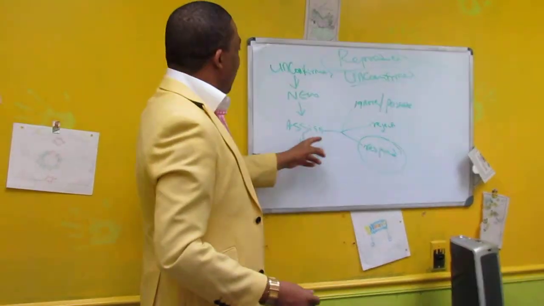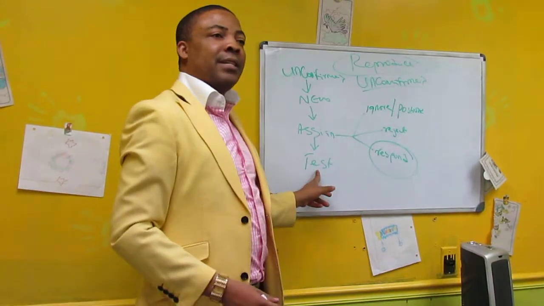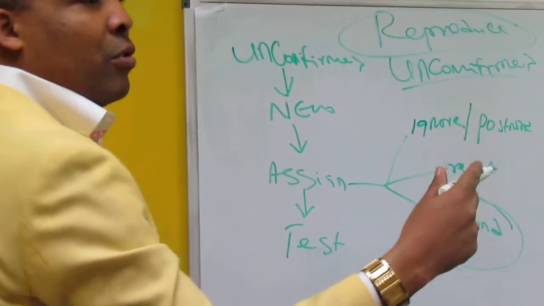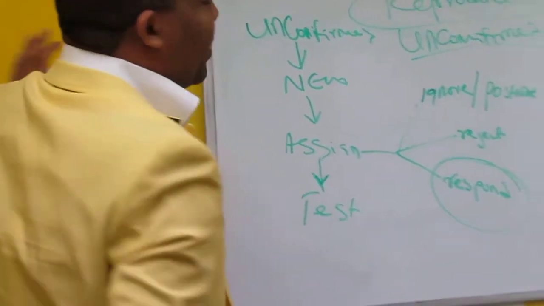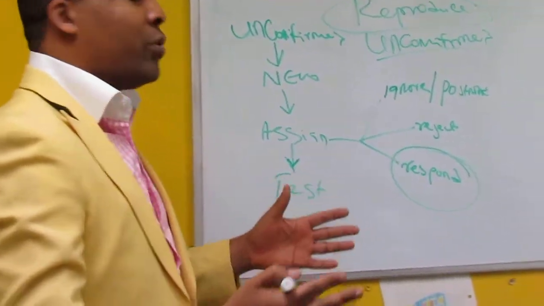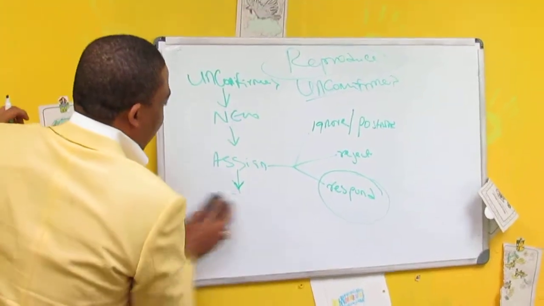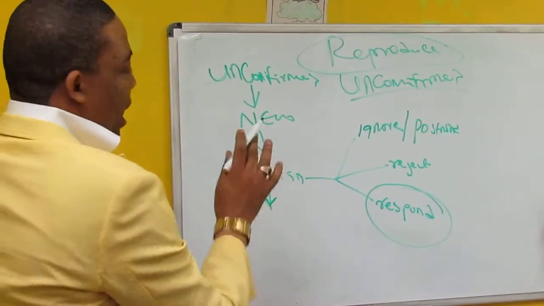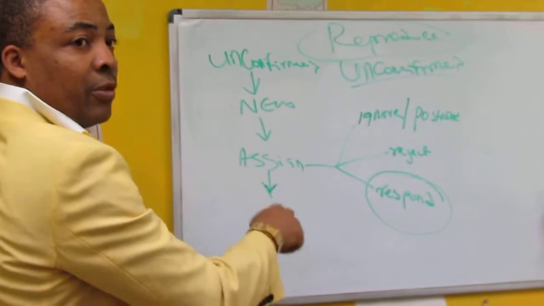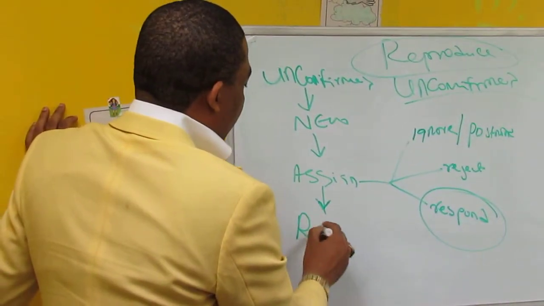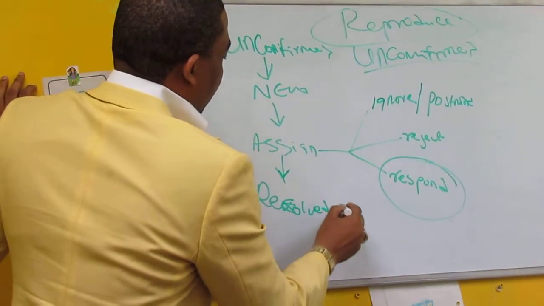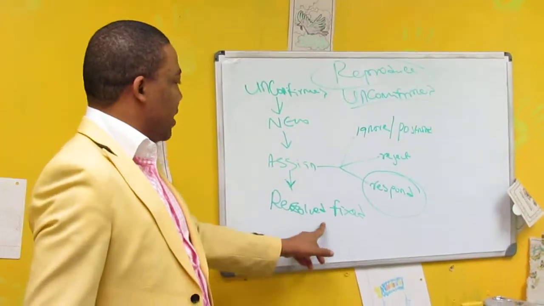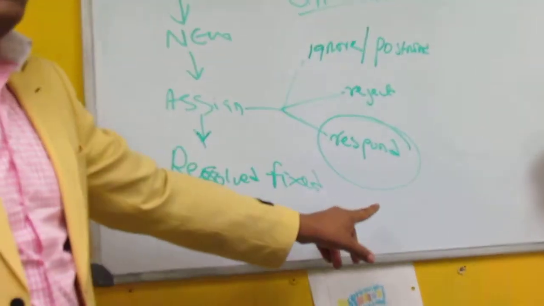Now what is the next thing? The developers will now send the bug back to the quality analyst for him to test it. So once they finish working on the bug, they will change the status to test. Sometimes if you are using Bugzilla, okay, now let me use the industry standard Bugzilla. Once the developers have completed their work, everything is done, then the status will be changed to resolved fixed. That means they believe it has been fixed.